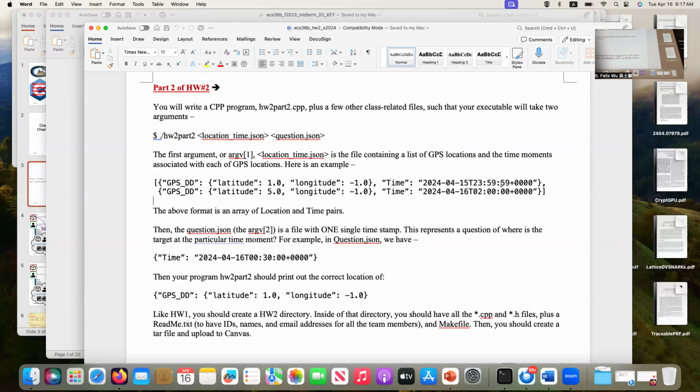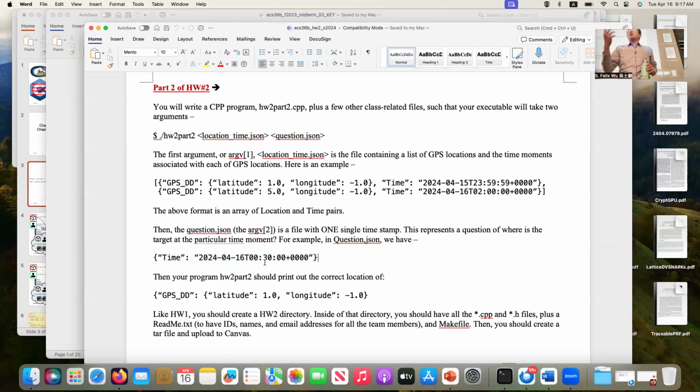I was in this particular location. And then about 2 a.m., if you look at this timestamp, 2 a.m. this morning, I was in a different location, right? So those are the two timestamps represented. I was here at 11:59:59, and then I was here at 2 a.m. So now the question is where I was, sorry, at this time.